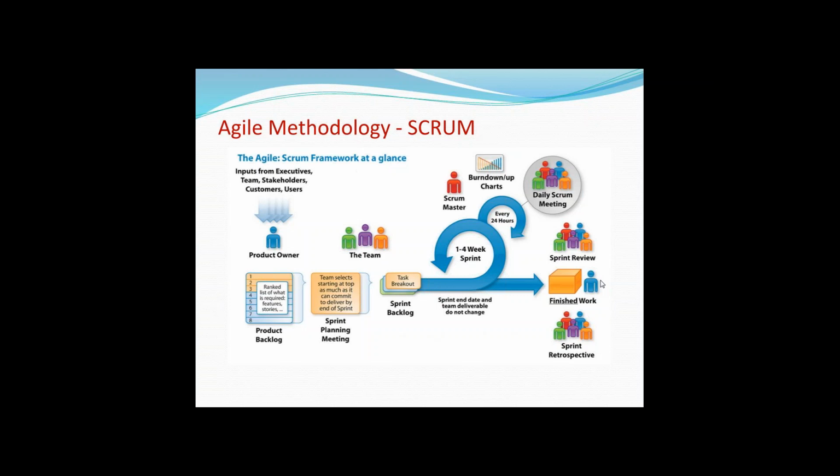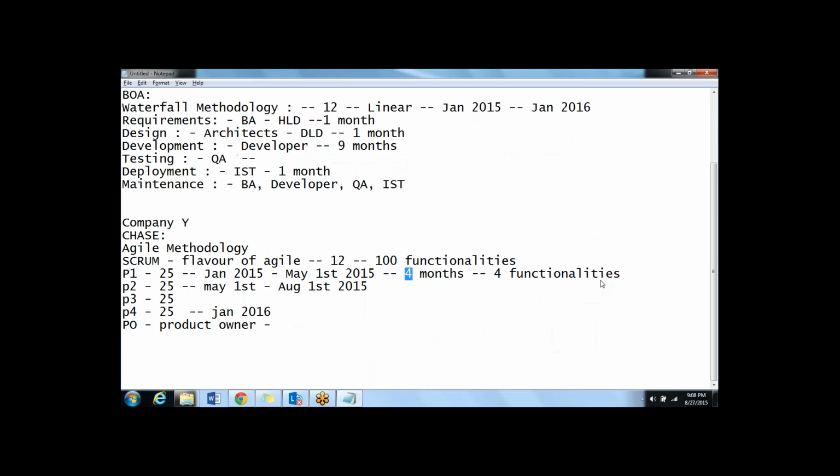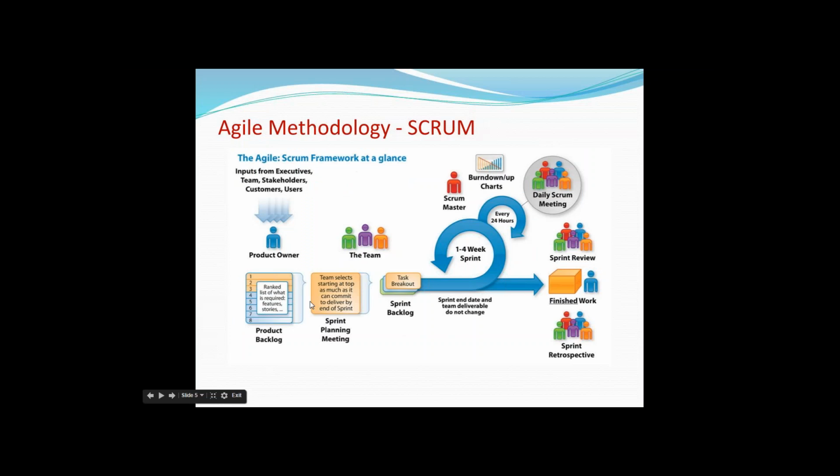The main thing you need to understand here is the BA takes the entire 1 month to get all the 100 functionalities. But in this current scenario, once the product owner gets a high level understanding and gets the 25 functionalities, then we are set to start. Don't just assume that understanding 25 functionalities will do. We will have a high level understanding of all the 100 functionalities, but at a detailed level only 25 functionalities will be handled in the first phase.